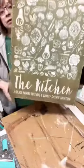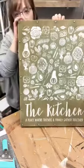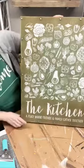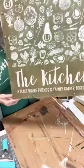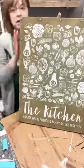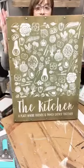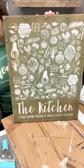There it is. That's pretty cool. Pretty happy with that. And really, it's done. We're just going to let it dry. And hopefully you can see how it's more bronze on the bottom and around the edges, it just kind of gives it a focus to the middle. It's pretty neat.